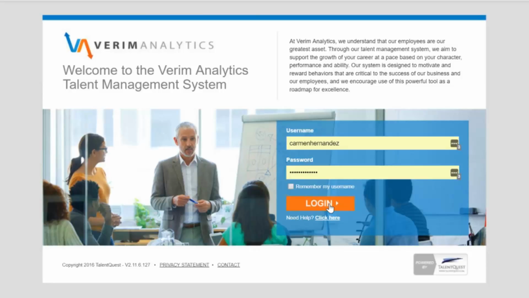Before we do, again, a couple things to mention. The TQ solution is completely flexible, highly configurable, and designed to be configured around your organization's process, content, workflow, etc., so that we can best solve these everyday problems that you face in the areas of how you select, manage, develop, and retain your people. Okay, so with the focus of driving engagement and retention, let's log in here as Carmen and take a look at what she can see here.